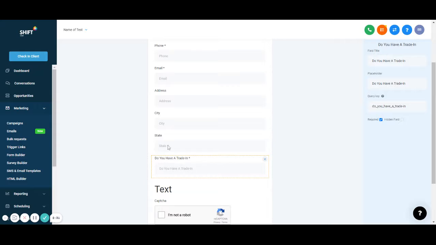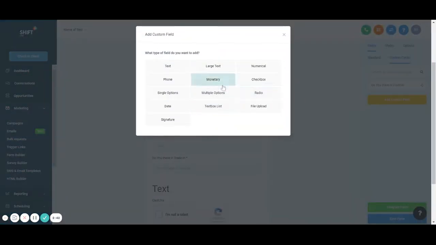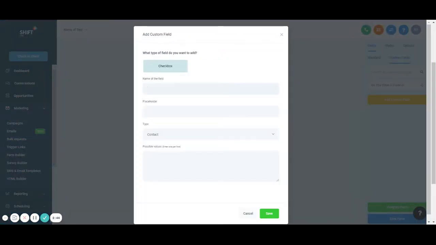And then going back to opportunities, if you were to click on them, you can see that they filled out this question and it'll be in there. And you can create any type of custom field. Here's a checkbox. Do you have a trade-in? You want to give them the yes, no, maybe.